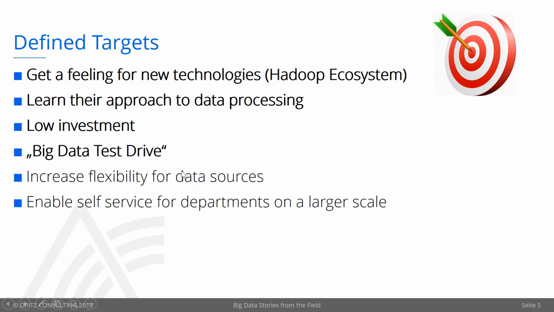So what did they define as their targets? First of all, it was really for them to get to know the technology, to get a feeling for new technologies, especially everything that revolves around the Hadoop ecosystem. They wanted to learn the typical approach to data processing when dealing with solutions based on the Hadoop ecosystem. Of course, for getting to know things, they did not want to invest a whole lot of money. So I guess a good description could be to take a big data test drive, to really try things out, see how things work.